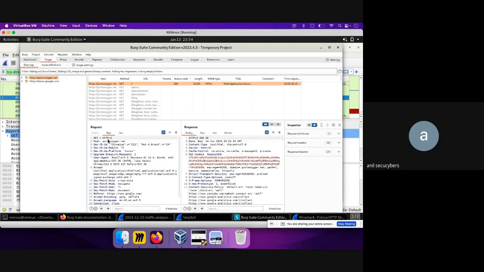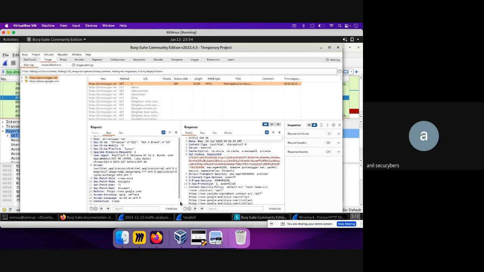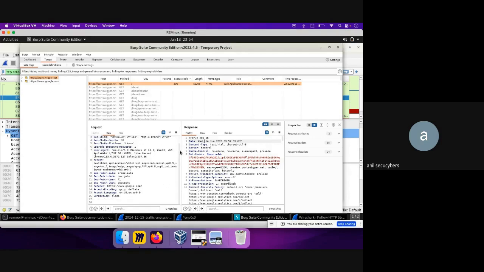Now let's pick up on one of the headers. In the request header, there are two sections over here: one is request and one is response. In the request, these are the details that were sent out by my web browser to the web server, and this is the detail that was received by my browser from the web server. This was sent out by the server, and this was sent out by my own system. There are a lot of headers over here, like referrer, accept encoding, accept language, and a lot of other things. We will go through them one by one and try to understand what all these headers mean.